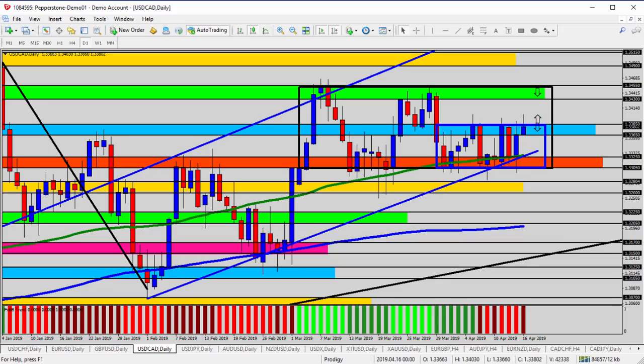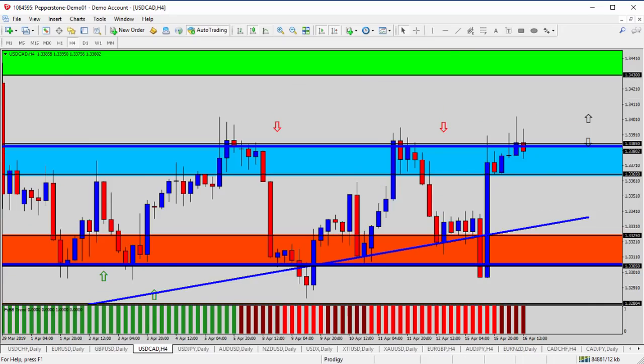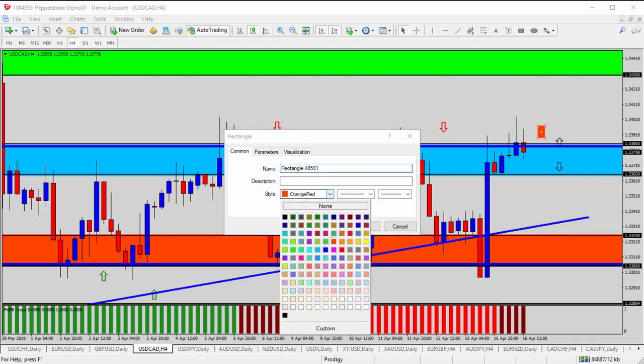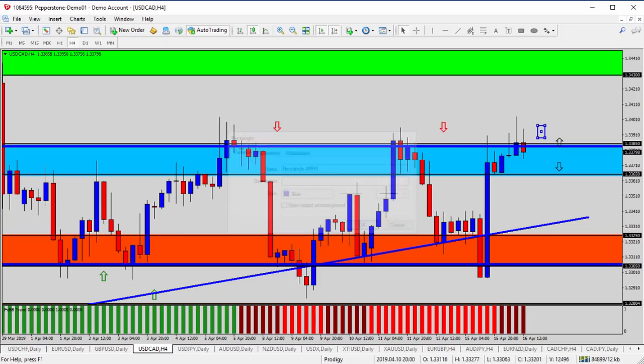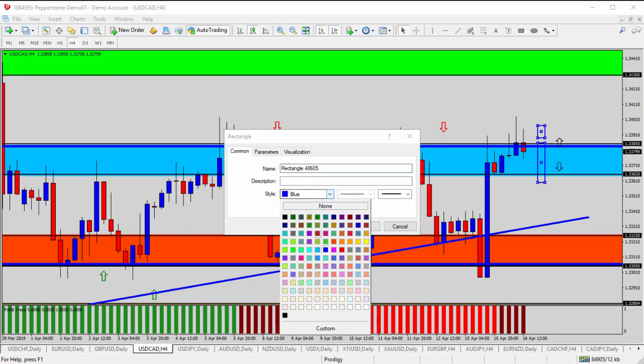But we're obviously challenging this blue shaded area. Take it down to the 4-hour time frame, and as we can see, we've been here twice before, even in this period. You can see we were here, we challenged resistance, fell back down to the orange zone. Here, challenged resistance, fell back down. So again, we're watching for these two outcomes. This is really it. One of these two things is going to happen. Either the market gets above this blue shaded area and continues the rising trend in the direction of the long-term trend pattern that we studied on the weekly time frame, or we get some sudden infusion of sell orders, a sudden reversal, and this currency pair turns around and goes back down.